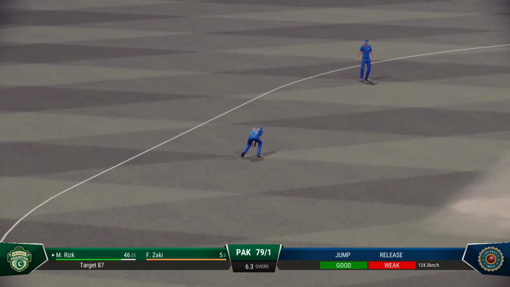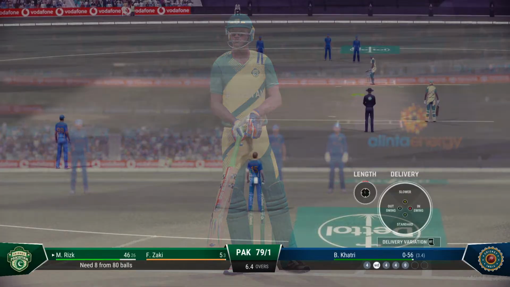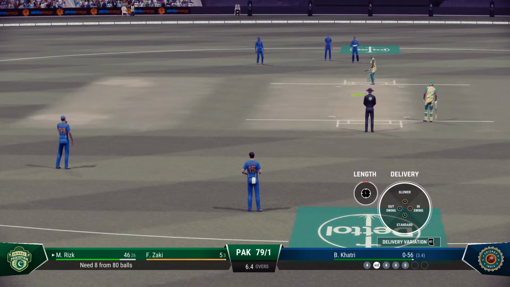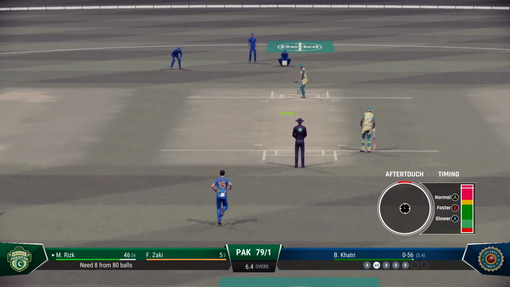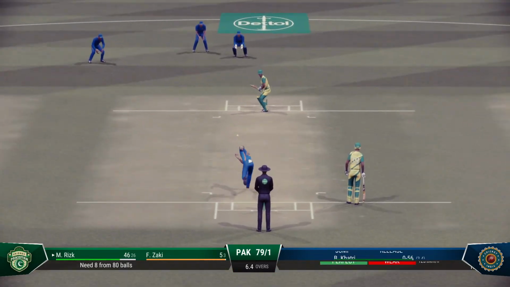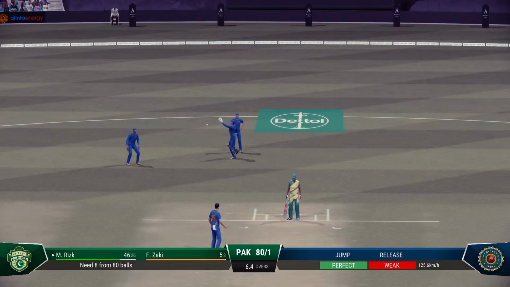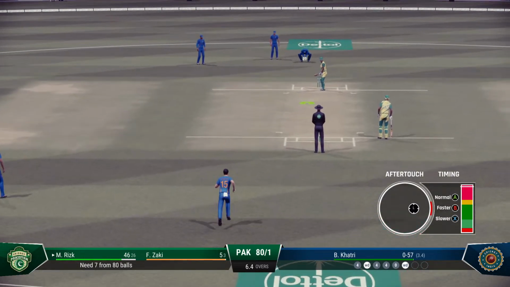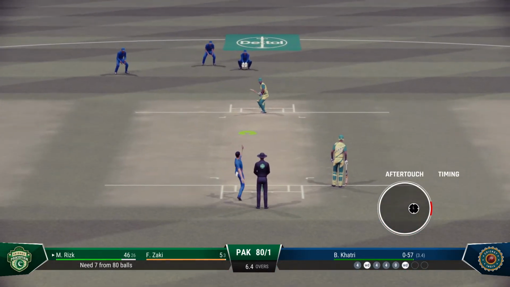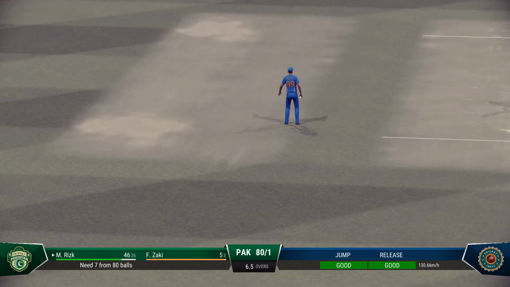Quick onto that in the infield. A little late on that, no run scored. A bit of a mix-up.